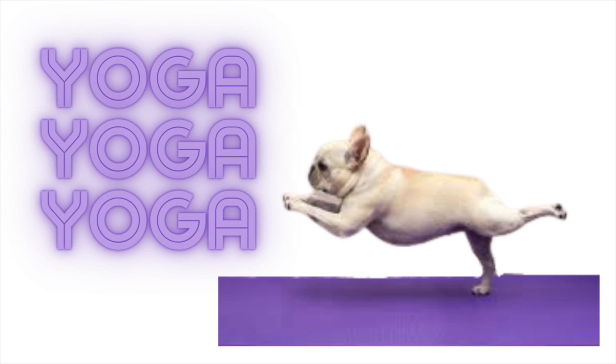We're going to take a nice slow cat-cow. Drop the belly down as you lift the tailbone up and lift the top of the head up. Pause here for a moment, let the shoulders press back. Take a second to rock forward and back, getting a little stretch in the belly. Coming back to neutral, press into the hands and allow the tailbone to start rolling down as the top of the head moves down, getting a nice large curve in the back. Press into the hands so you can feel the shoulder blades separate even further, pulling the spine away from the ground as the head drops down.